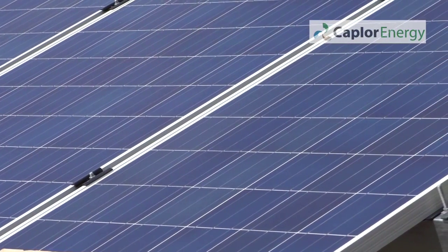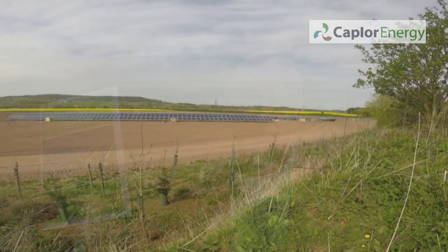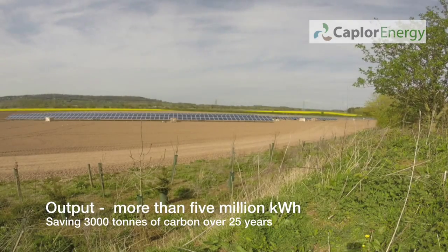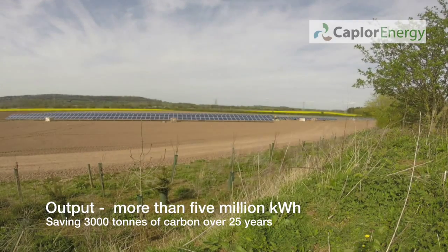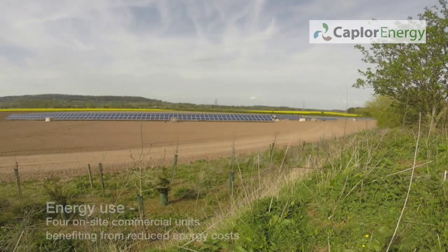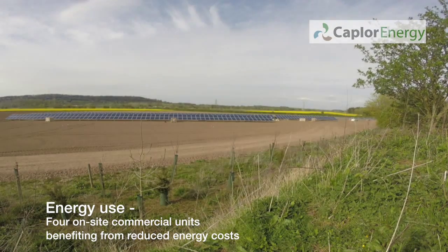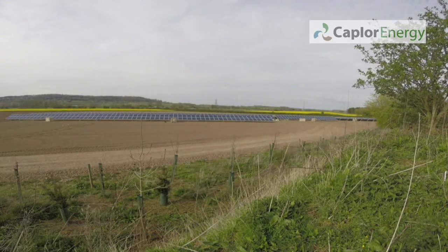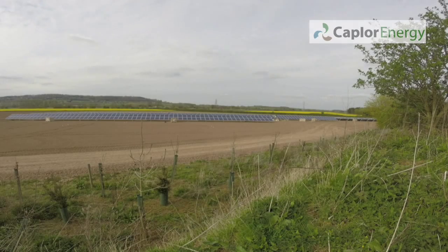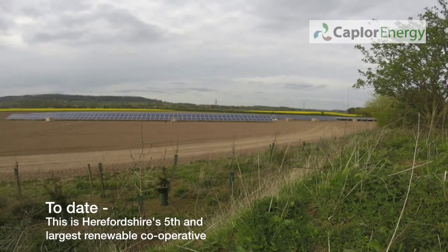Part of the importance of a project like this is to bring together people who perhaps live locally, or maybe who don't, but who see value in sourcing energy locally rather than from the big six. At the moment Herefordshire spends something like half a billion pounds a year on energy, and 99% of that leaves the county to pay other multinational companies, investors and stockholders all over the world. By investing in a project like this, the money will actually circulate within the local economy.